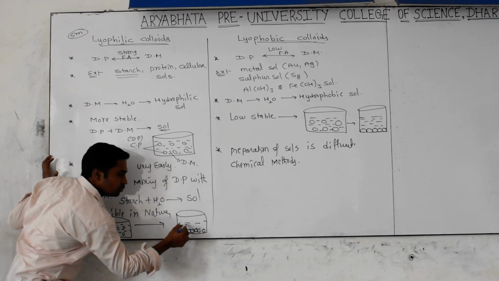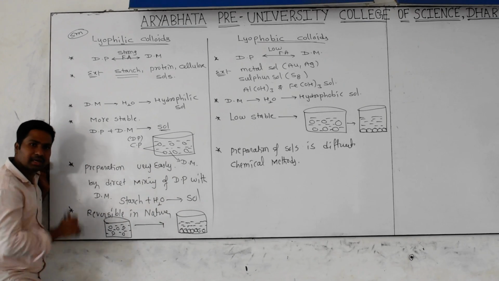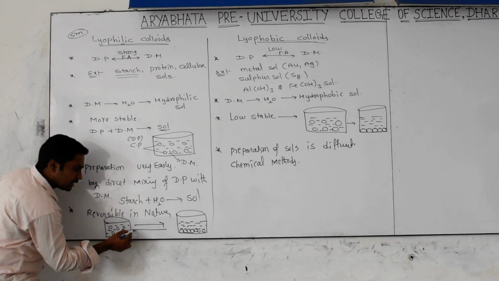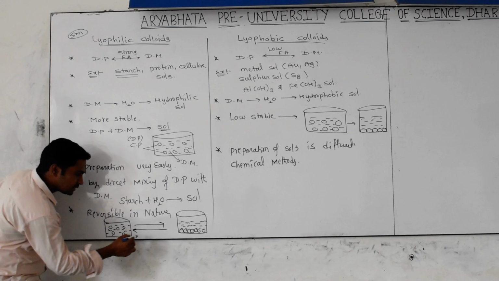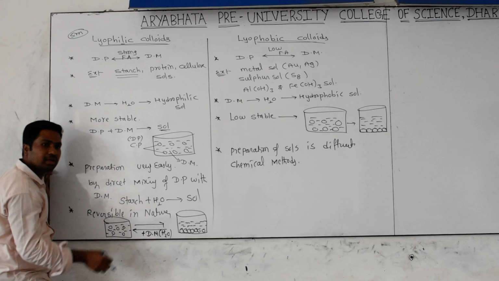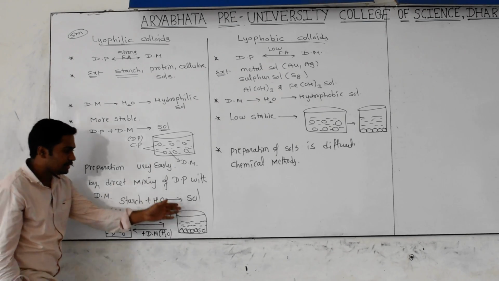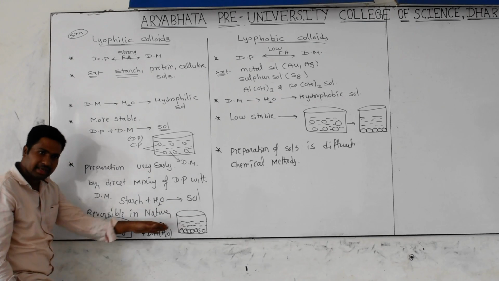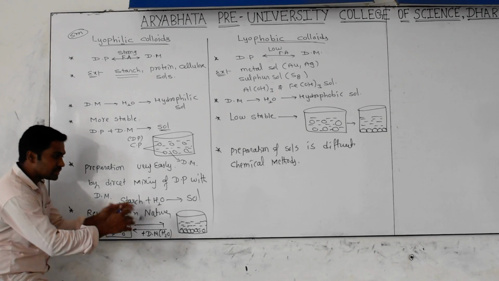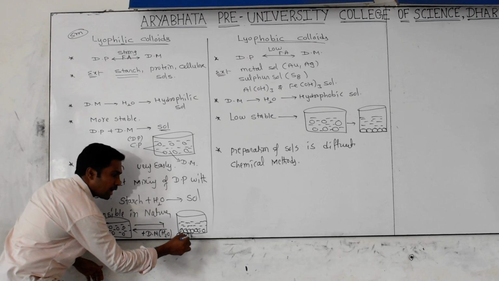You mix starch powder with water and leave it for one or two days. The starch particles settle down. Is it like that only? No, we can get it back again, just by adding the dispersion medium, that is water, or just by stirring. It changes its nature and again becomes the original state, and that is called reversible in nature. This settling down of colloidal particles is called coagulation.